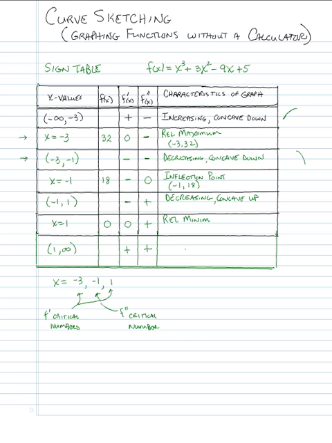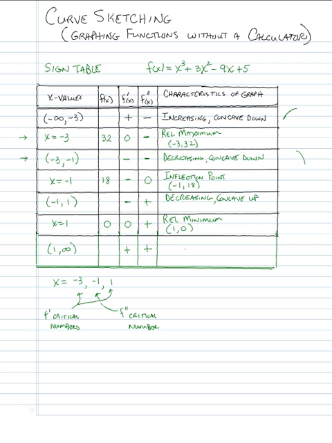And we actually could have told that by looking at the plus in the second derivative column. If we have a critical number of the first derivative and the second derivative is positive, then that's when we have a minimum because we're concave up. Okay, anyway, the relative minimum happens at the point where x is 1 and y is 0.